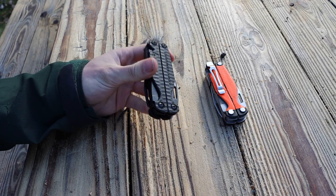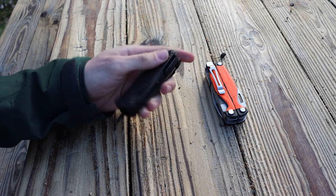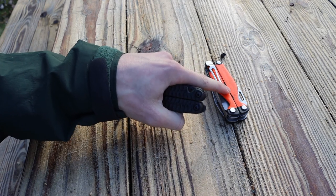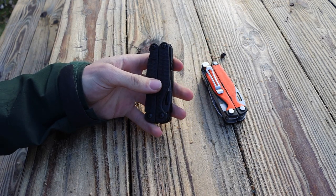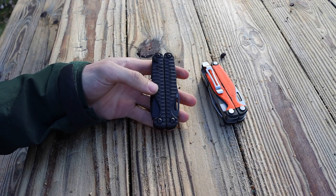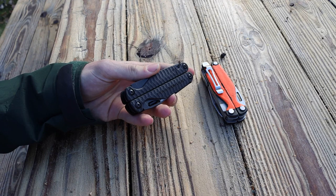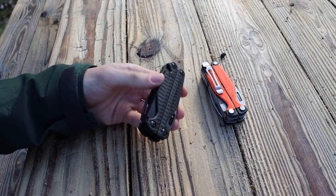The biggest thing I love about this one — even over the carbon fiber, wood, and aluminum handled versions — is that they actually milled the G10 to give it texture. When I did the tape modification to my Charge, I did it because it improved visibility and gave the tool more traction. That was my biggest gripe with Leatherman multi-tools in general: they're all very slick and not very ergonomic, making them prone to slipping out of a pocket or your hand. This really fixes a lot of that.